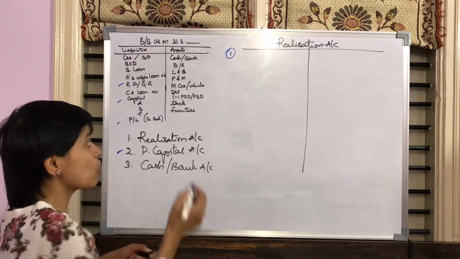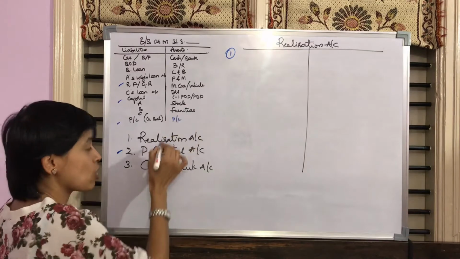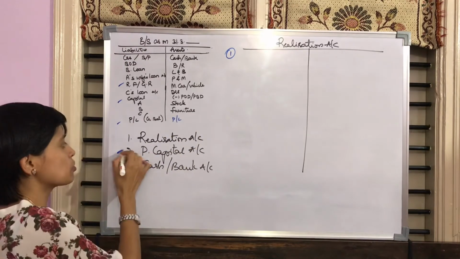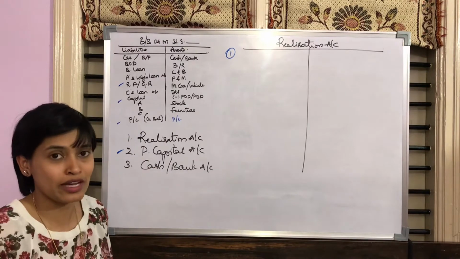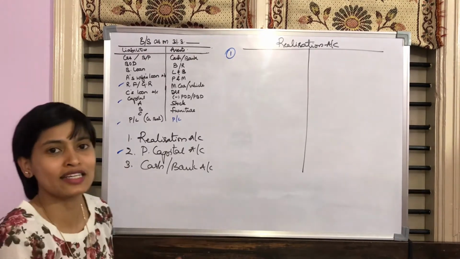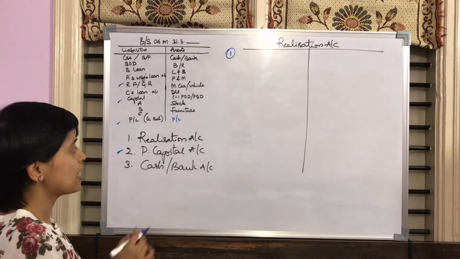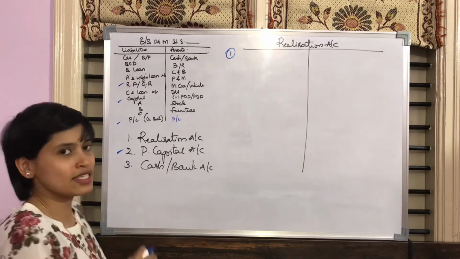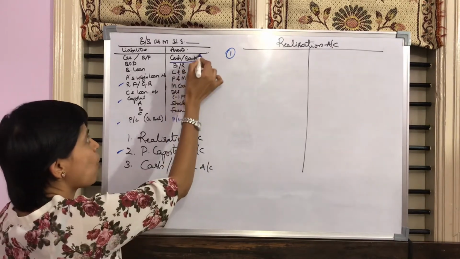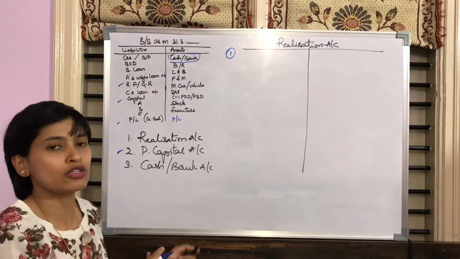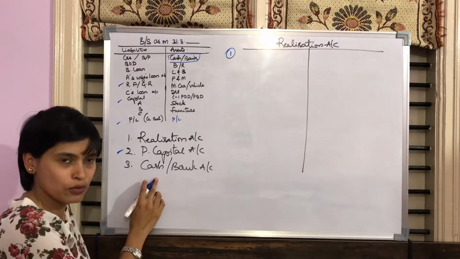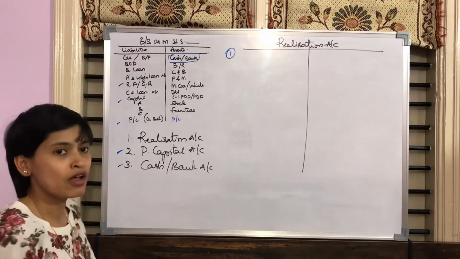Let's say if there is a profit and loss account with a debit balance being given, this also will go to partners capital account. So that means simply you cannot take all the items of liabilities and write them in realization account. Likewise, on the asset side, the most important item, that is cash or bank, you cannot take it in realization account. You're going to prepare a separate account which is called cash or bank account.